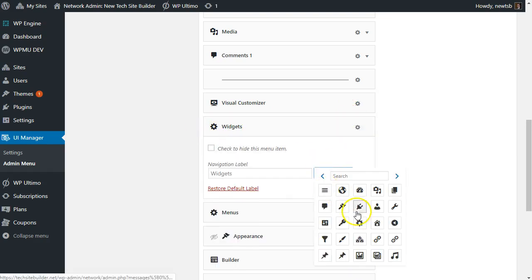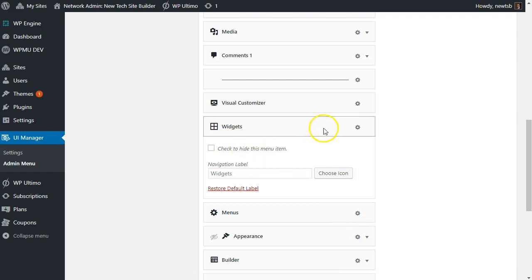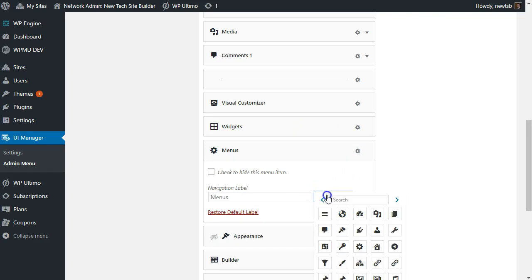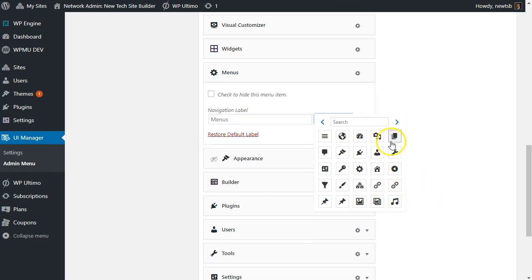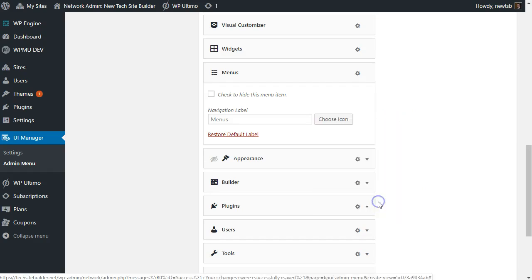I'll just choose an icon. Maybe browse. See if there's anything that looks, maybe these square boxes is a good one to represent widgets. And menus, I'm going to choose an icon that looks like a menu. So maybe something like that.